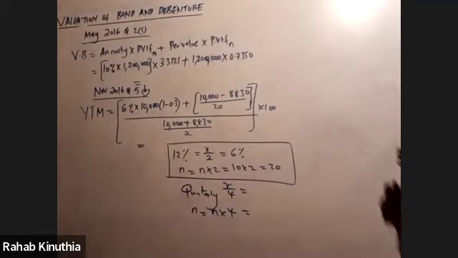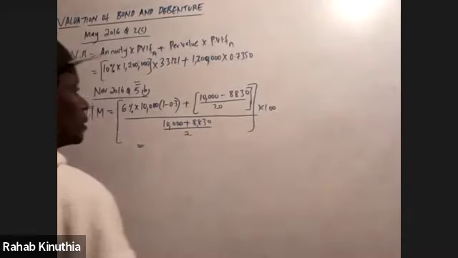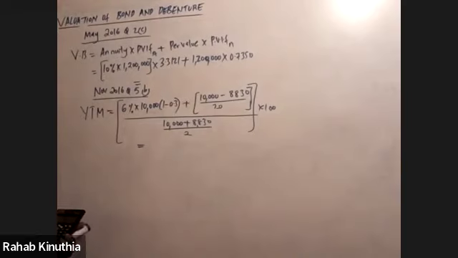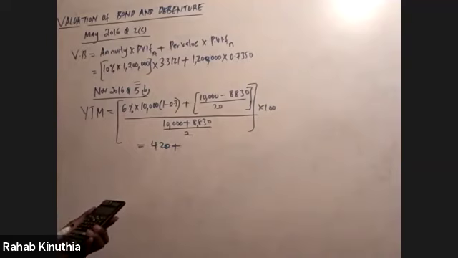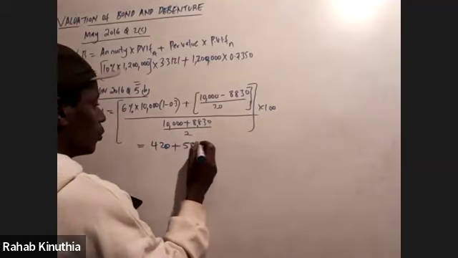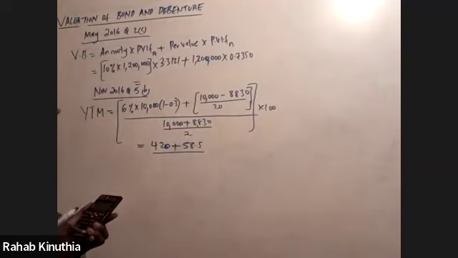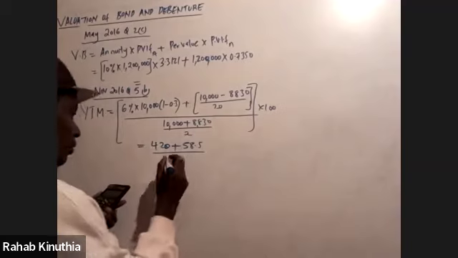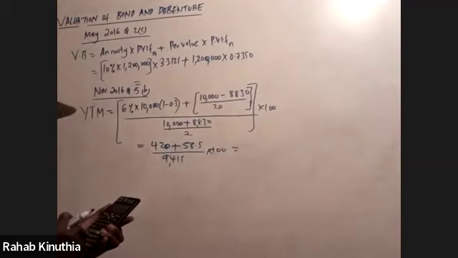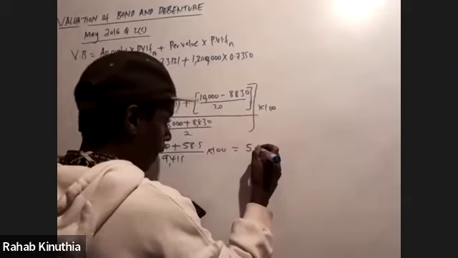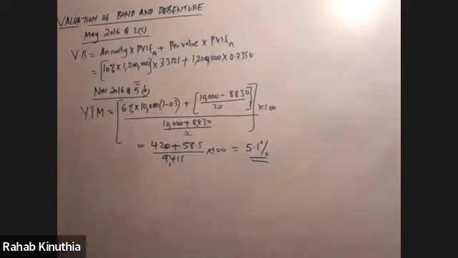Let us do that one quickly. We get that rate: 0.06 times 10,000 times 0.7 for 20, plus 10,000 minus 8,830 divided by 20, which is 58.5, divided by 10,000 plus 8,830 divided by 2, which is 9,415, times 100. So what will be our rate? 58.5 divided by the answer times 100 gives 5.1%. Now, let's do yield to call.